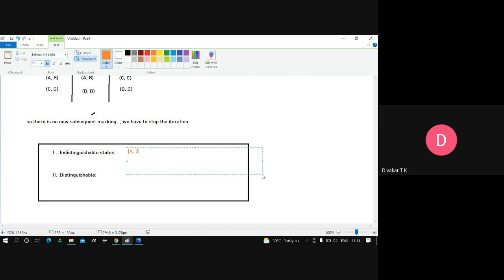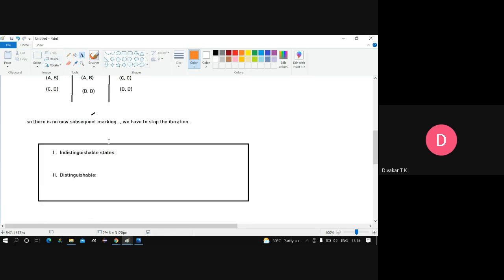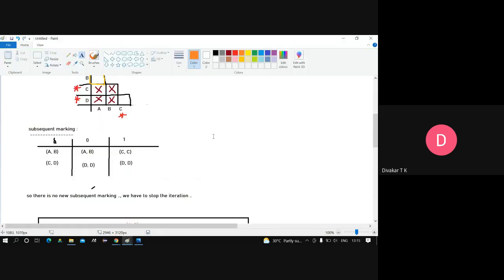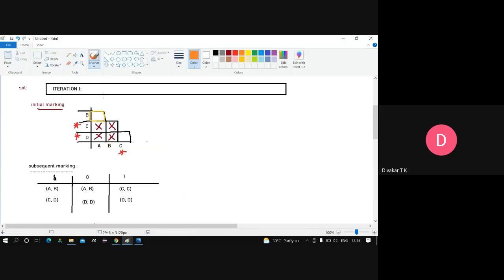Before writing, you are making a box and writing A, B, C, D, E, F, G. We are not writing 26 alphabets here. You just check the empty cells. First, write that part. That is a pair actually. I gave an example: distinguishable means that is not a pair. So A comma B, that's all. Close the bracket. One empty cell is done. This empty cell is also done.